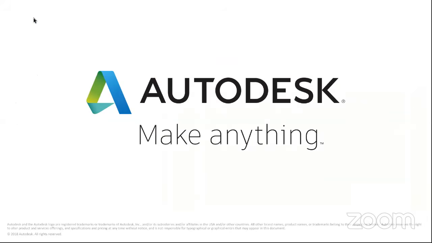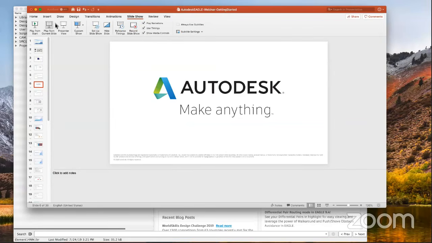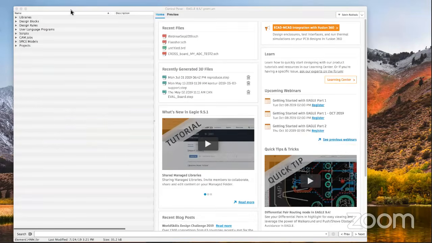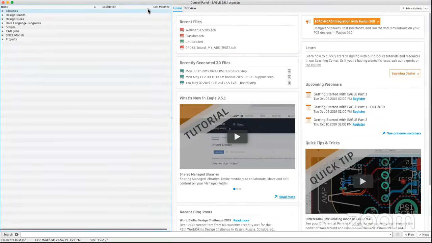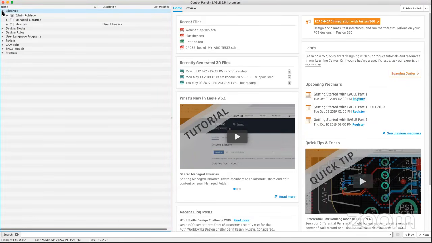So let's go ahead and go live with Eagle. This is the control panel. And today I wanted to highlight a particular area because on 9.5, which was recently released, it's a little bit confusing at times to 100% understand the way the library is now structured in its folders. But it's actually pretty simple. As you can see, if I expand the library tree, this is the control panel, and I'm on the home tab. That way you can see the webinars that are upcoming, our tips, and our latest videos that we have hosted.